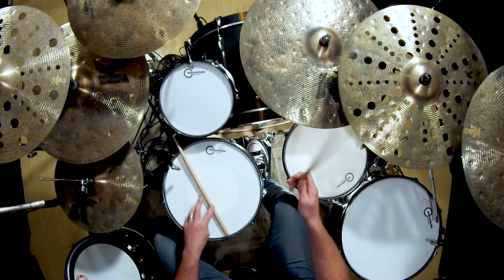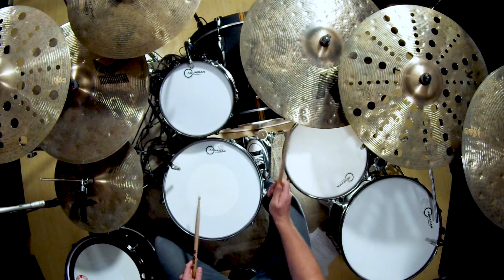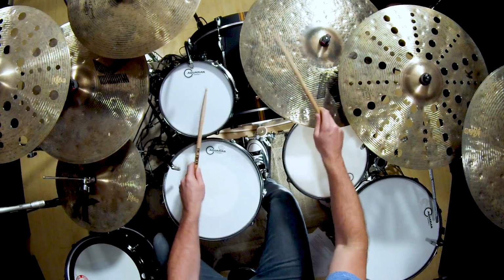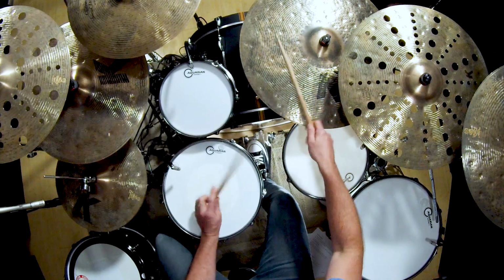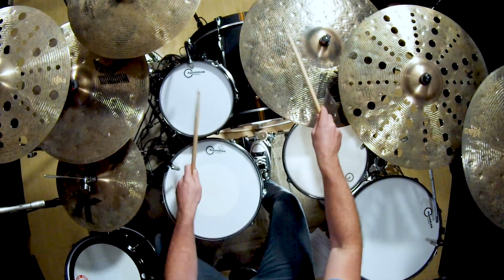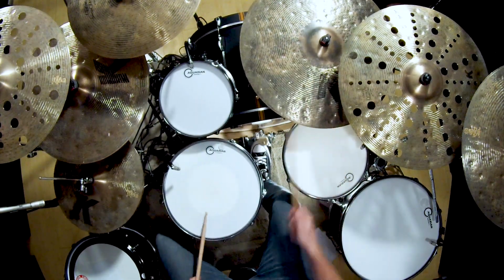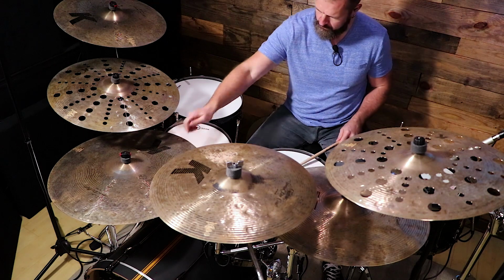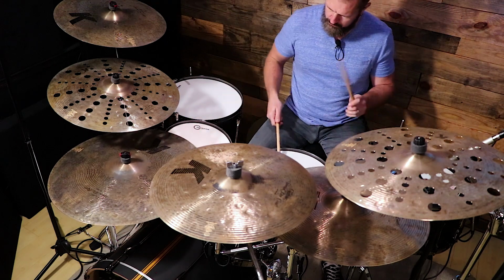So if you have an older version of the 21-inch, this is a 23-inch. But if you have an older version, it's a pretty drastically different sound. So that's that ride cymbal, and it's become kind of a staple on my setup at this point. I really like the way it sounds.